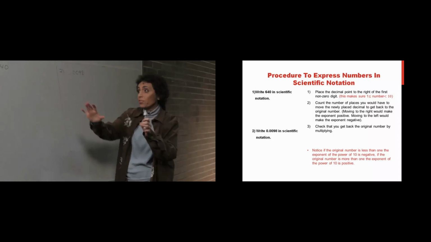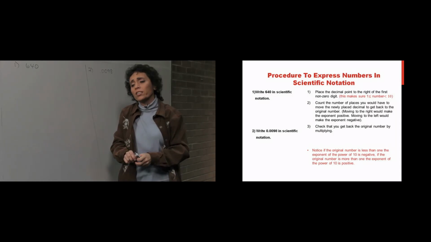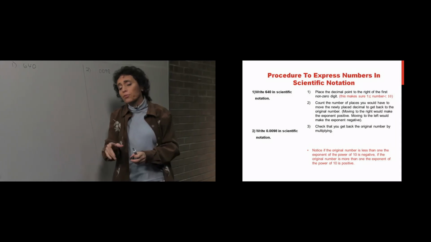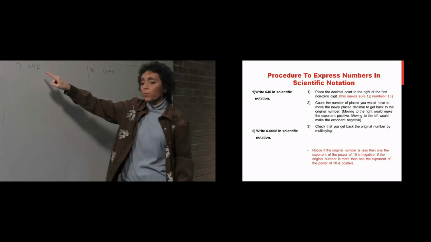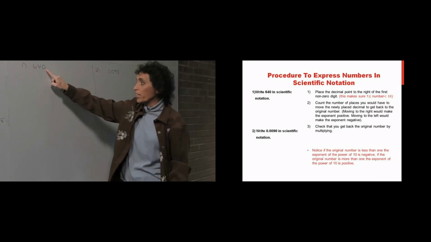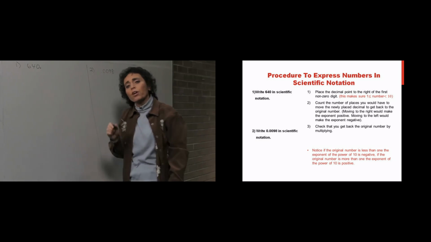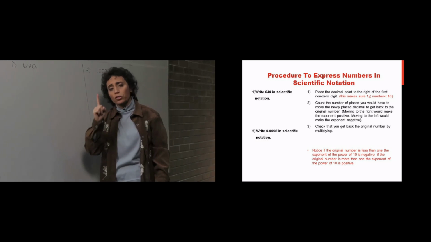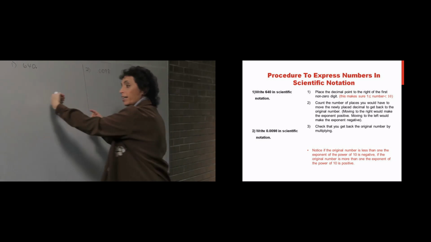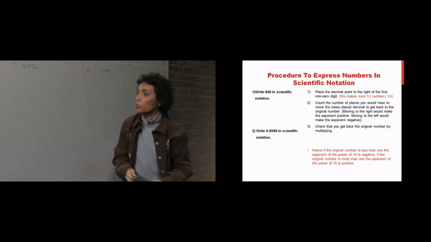All right, this number is 640. It's really considered standard form. I'm going to put this number in scientific notation. So you can follow the steps that are in your workbook and on your slide, but here's how this works. I'm going to put my decimal point. Remember, it's here right now. I'm going to put my decimal to the right of the first non-zero digit. So the first number reading from left to right that's not 0, that's where my decimal is going to go to the right of.